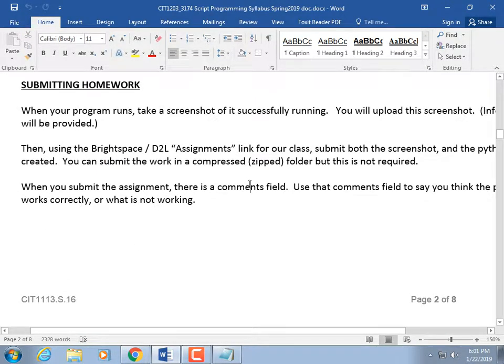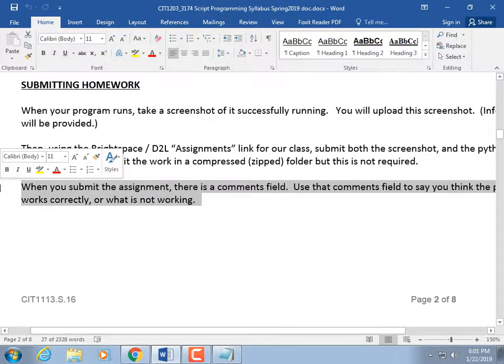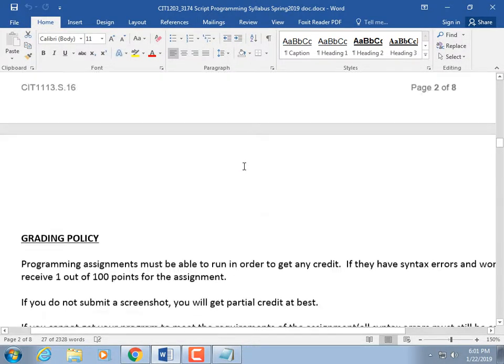When you submit the assignment, there is a comments field. Whenever you upload something to D2L, you choose the file that you want to upload, but then there's a place you can type in something. Make use of that. For example, "I couldn't get this to work, it would not create the file," that kind of thing. That way, it's not a total surprise when I run it and it's not working. Because if I run it and it's not working, I may think I did something wrong, and then I have to look carefully and figure it out. If you give me feedback saying that it's not working, then it's not a surprise for me to go in and look at it.